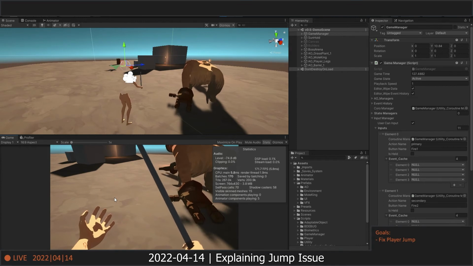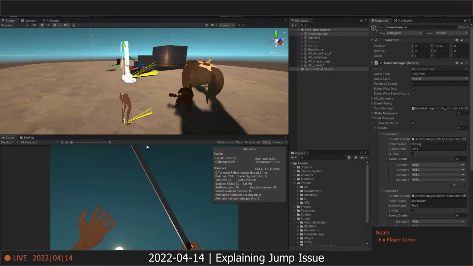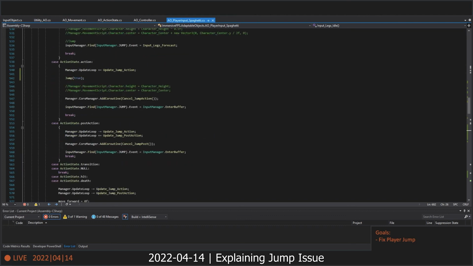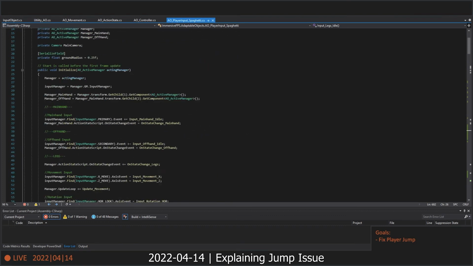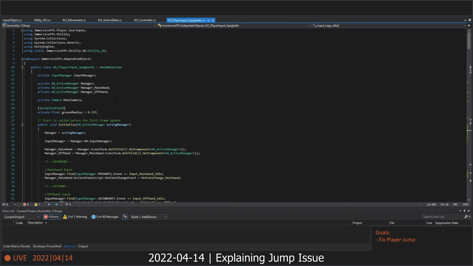The problem with that is the input manager is meant to be a way to get input on a non-frame-by-frame basis. The entire point of the input manager is to not do things like checking every frame whether this input is made. If I did it for this attack, it would only happen in the forecast phase, but still at every frame of that phase. I'd rather have it as a part of the input manager. So I went into the script here and made it so that we have a way to calculate whether or not the button is held, which is pretty straightforward. If you're pressing the button down, then it's held, and if the button comes up, then it's not held.